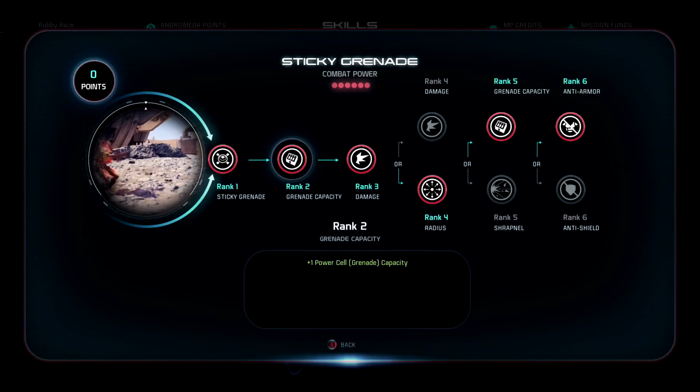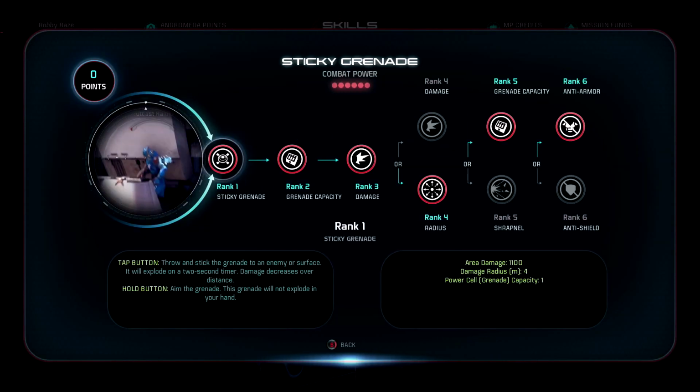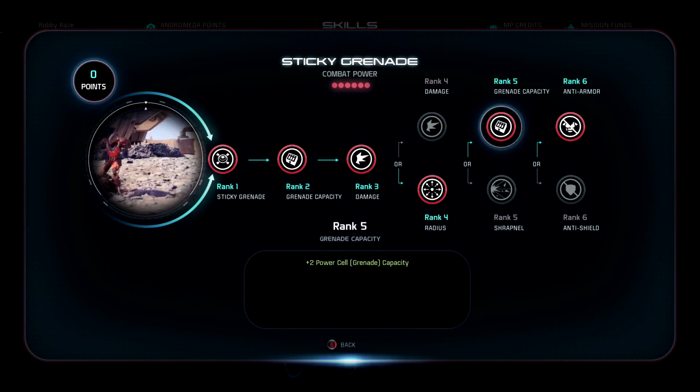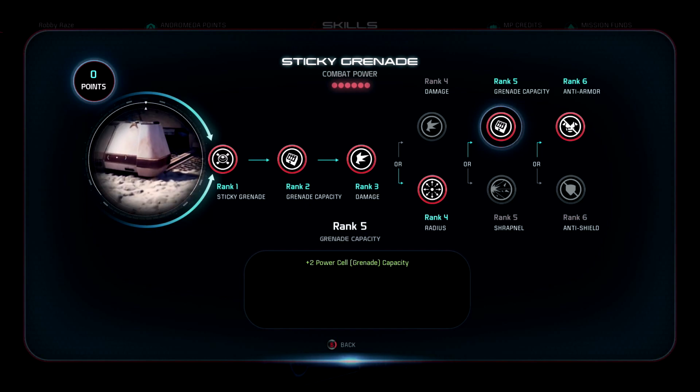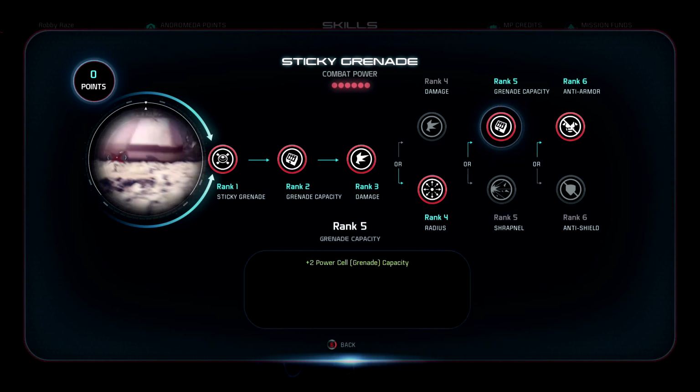So getting the sticky grenade, you're going to go for radius. That's really good. Spread the pain. It's already got good damage. You want to hit more people. We're going to get another 2. I'm hoping at some point there's some kind of passive nade capacity here that can go where Jug Shield goes, because that will make me definitely pick this. But for now, we're going to go for capacity.